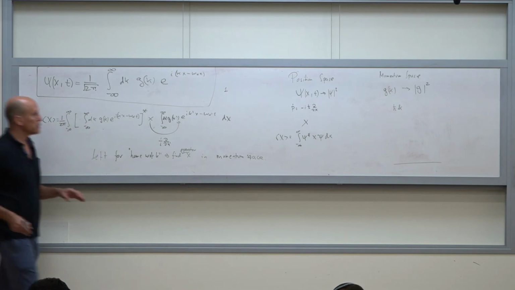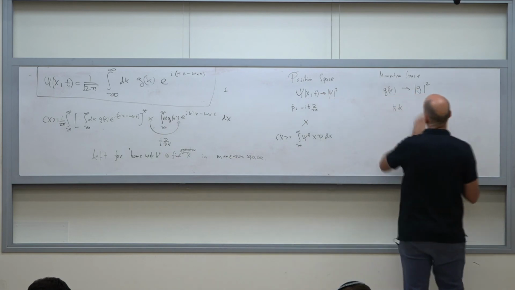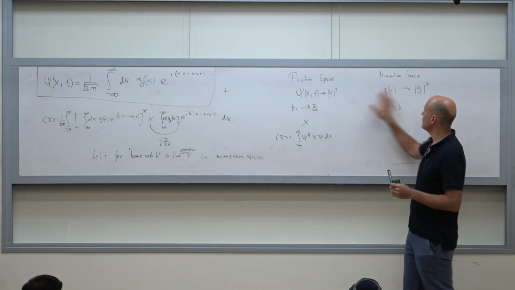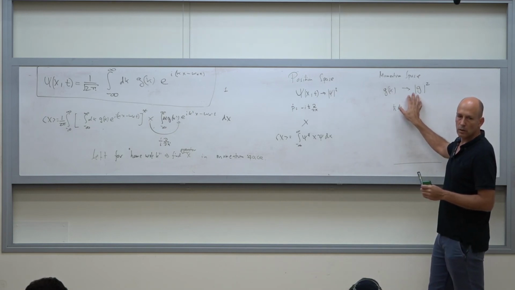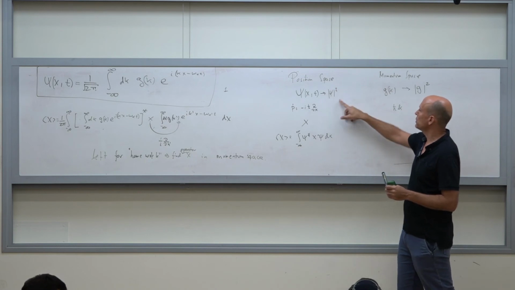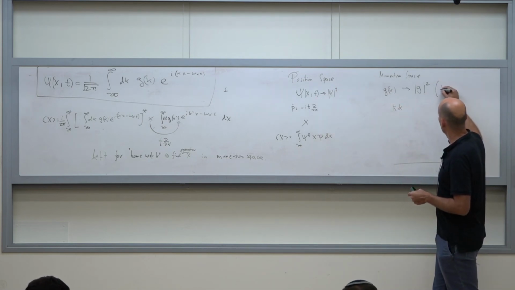There is a difference here between this here and this here. This would be my last point. What is the big difference between this guy and this guy here? I mean, okay, this is momentum space, this is position space, but what is the difference? This is a function of time. This is time independent.